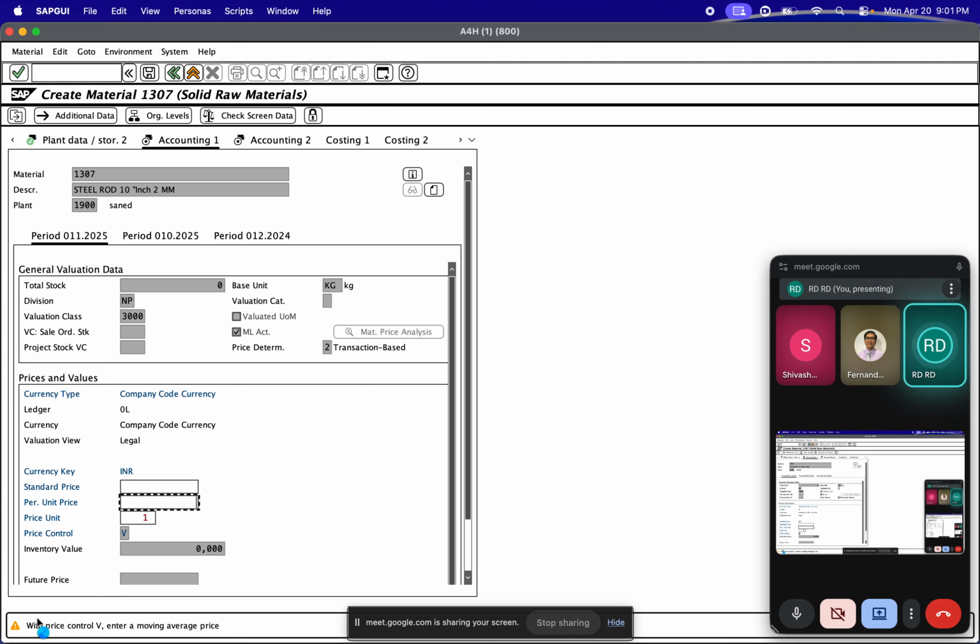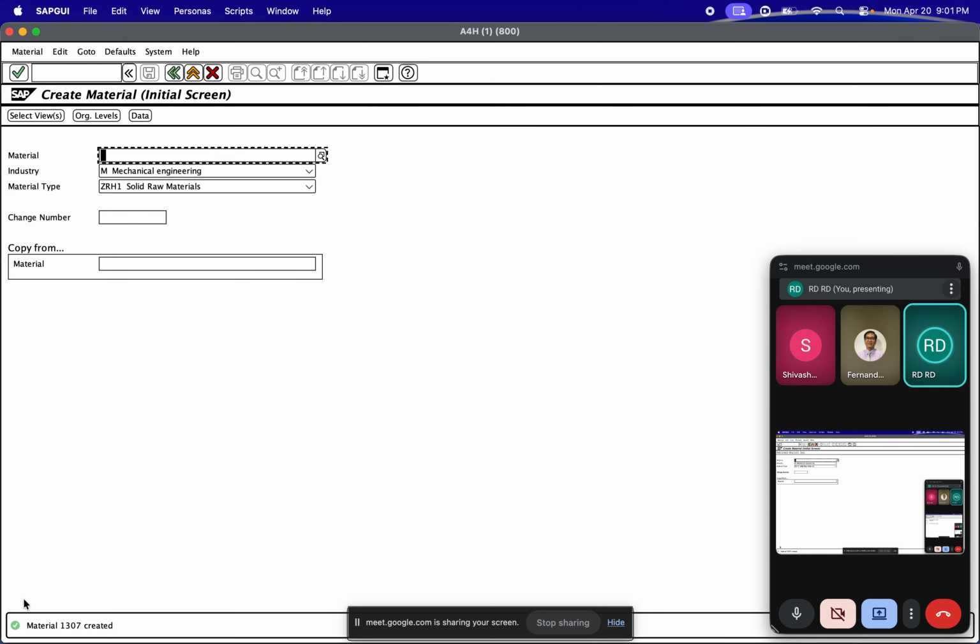For the warning, where there is a yellow color, you can read it, and if it is important you can act on it, or else you can just ignore it and enter. If it is red color, it is not possible to save. You need to enter the information that is missing. That is red color. Clear?